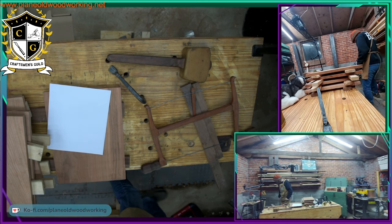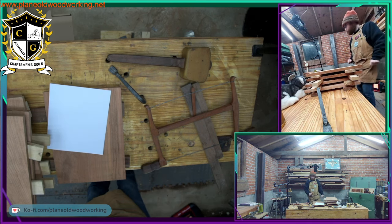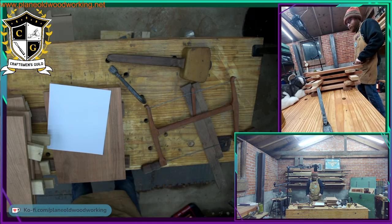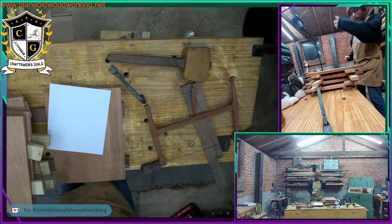All right. Actually, yeah, no, I think I like it on high. Can't really see it, but down there, there's a little propane heater. You could probably see my breath. I don't know. We'll find out.